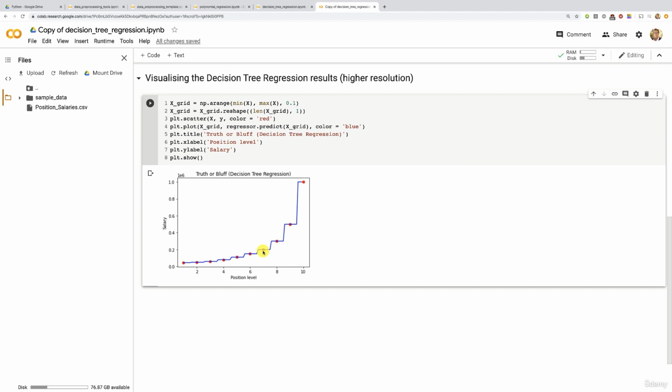All right, so that's what it simply did, and that's understandable and intuitive, because you know how decision trees work. They work by splitting the data through successive nodes, and so at the end, you get different ranges of the features where the prediction is the same. And so here, all the predicted salaries in this range of position levels are just the same, and that's why we have this stair-looking curve up to the last position level.